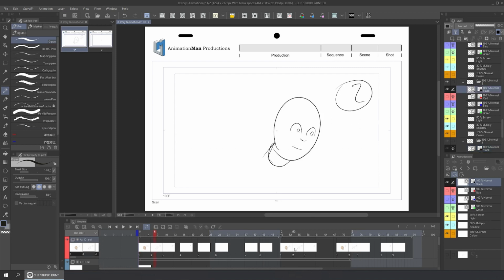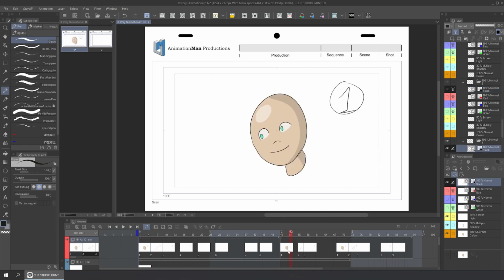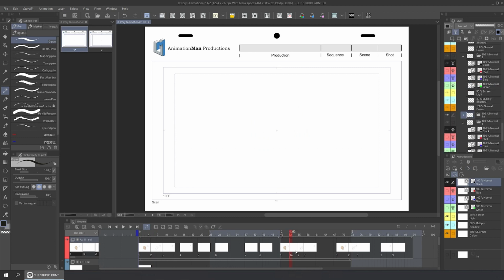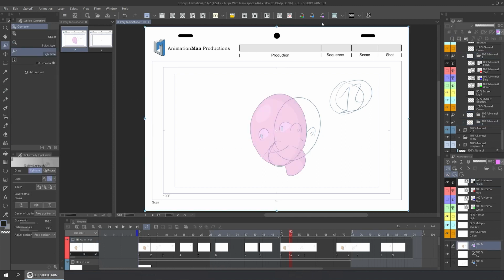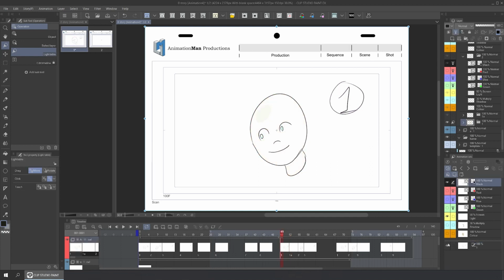Let's say we have this drawing and this one, and we want to do the in-between. I'm going to create a cell in the middle. If I check cell 1 and cell 2, I can activate the light table here. Press register select layers. If I press the pink bulb, the color of the layers will change. I need to hide the color layer in cell 1.